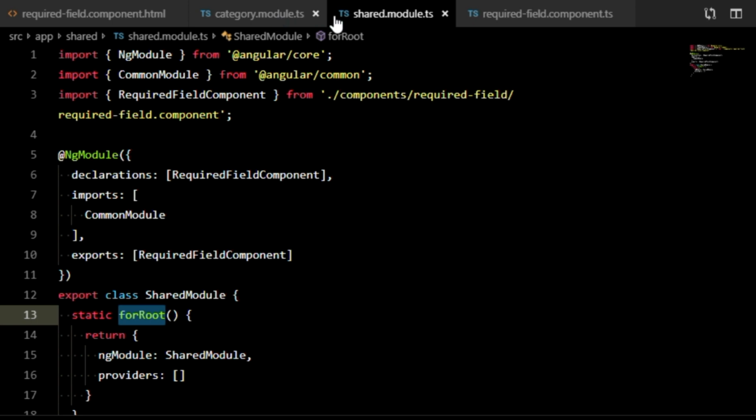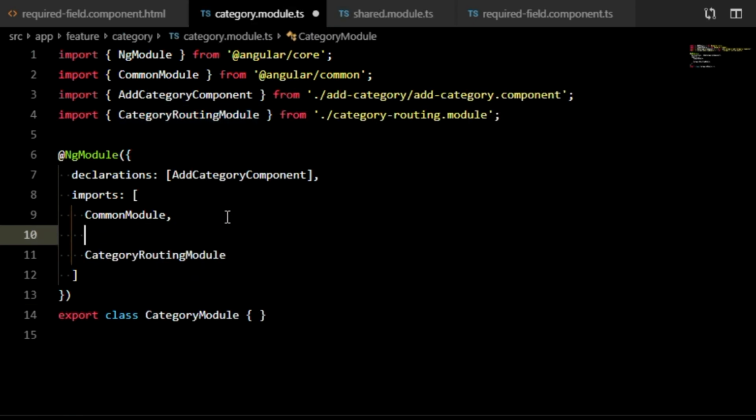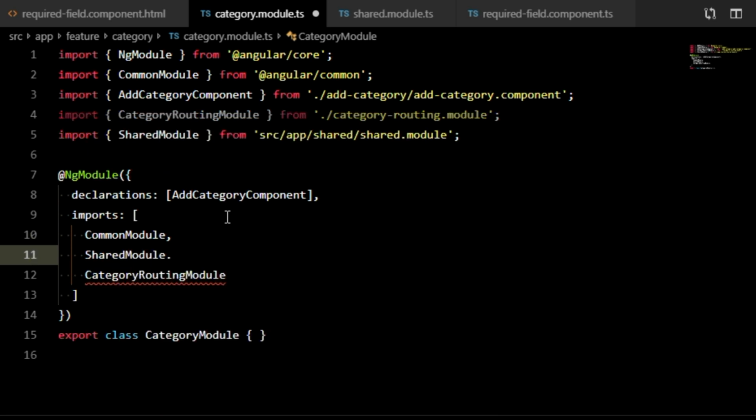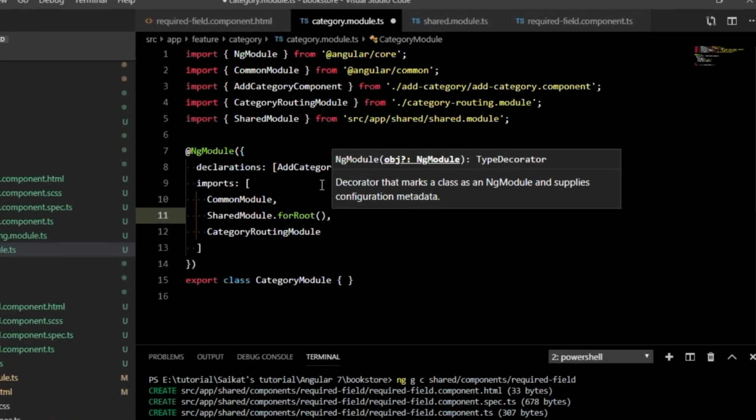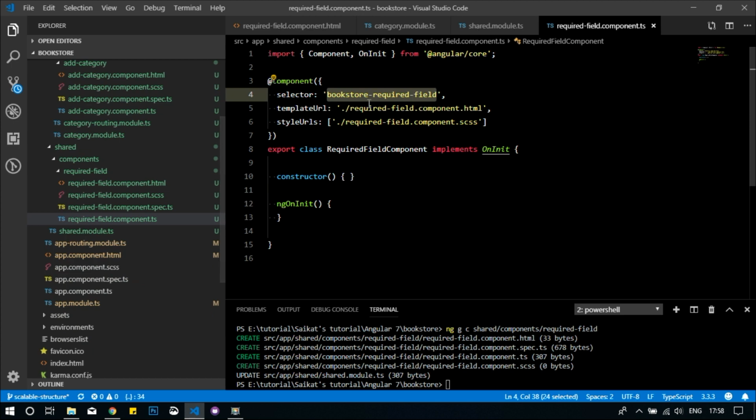Now we have to import it in our category module. SharedModule.forRoot. Now this required field component should be available for use.